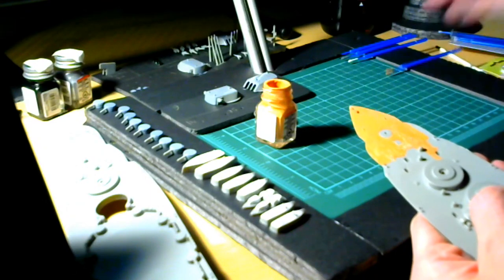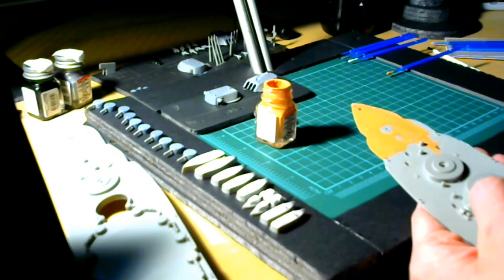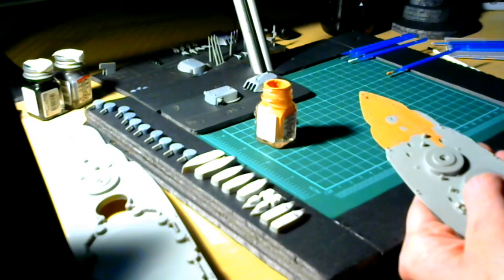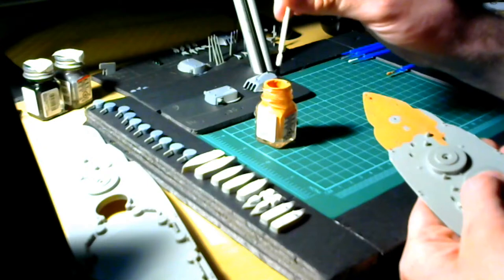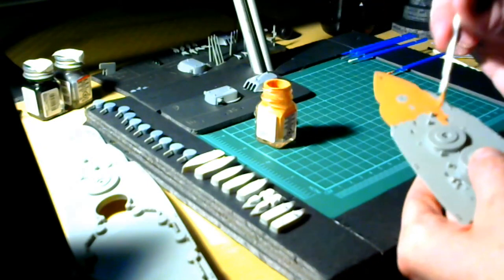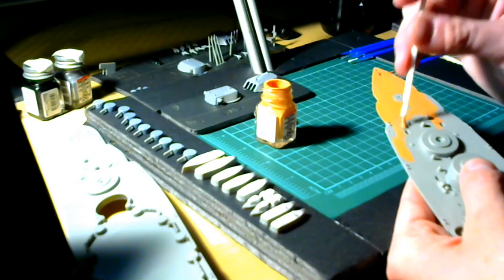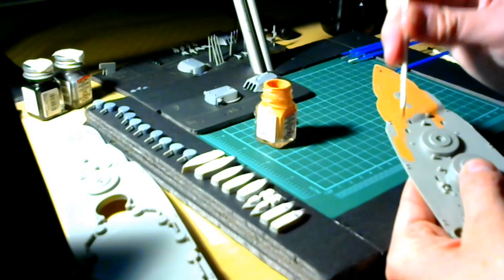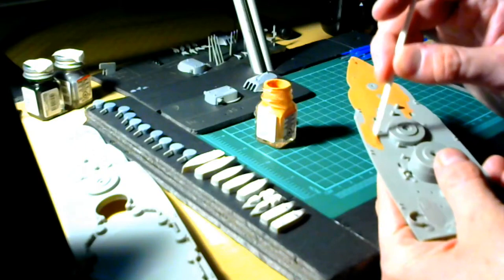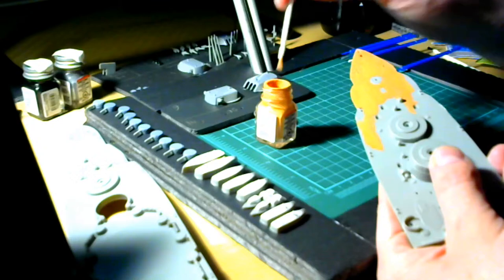Okay, I'm gonna try one of the other brushes because this is taking really long with this brush. It goes on nice and everything, but it's taking really long. So I'm gonna grab one of these. There we go, that's much better. Make it quicker, because I can always go in later and touch it up. Right now I just need a base coat so it bonds the color to the plastic.